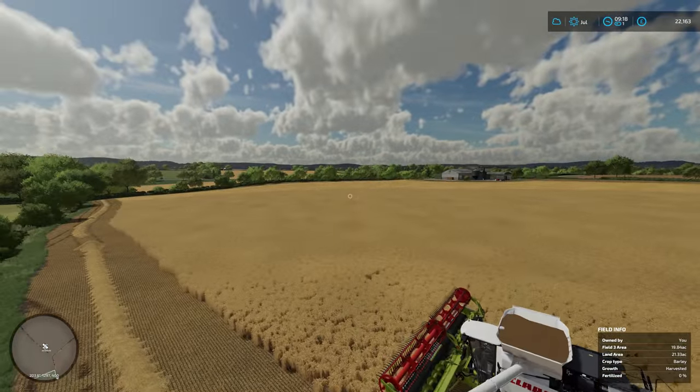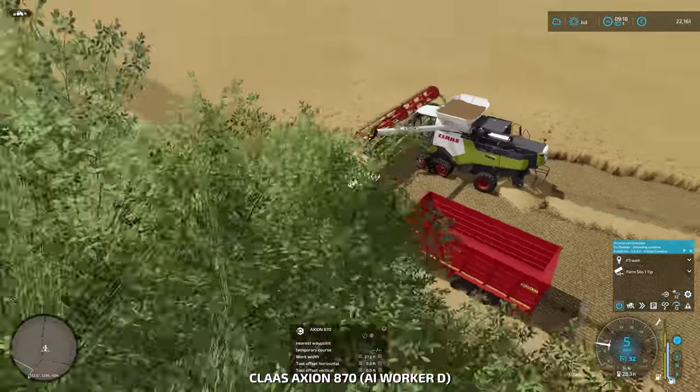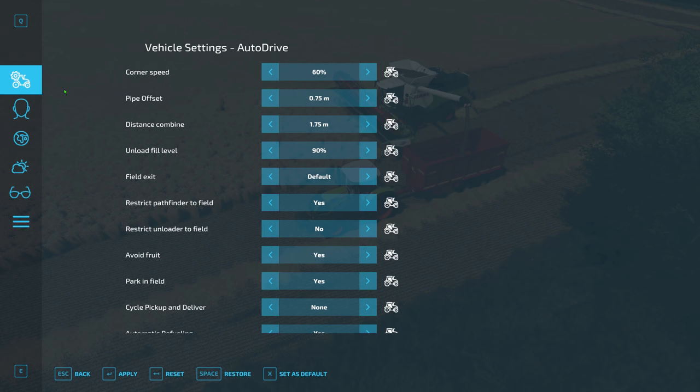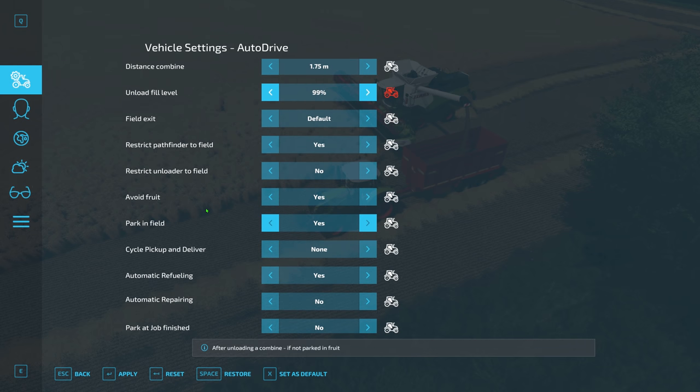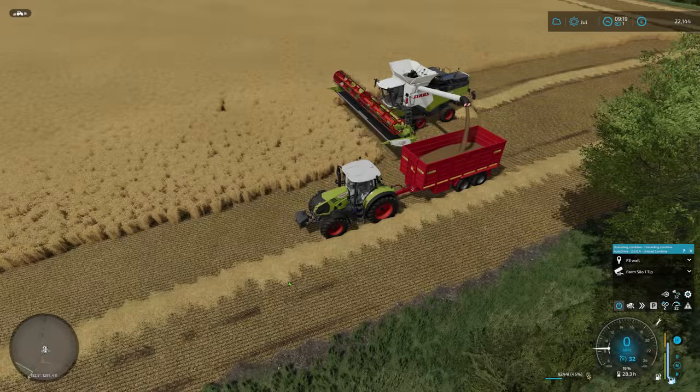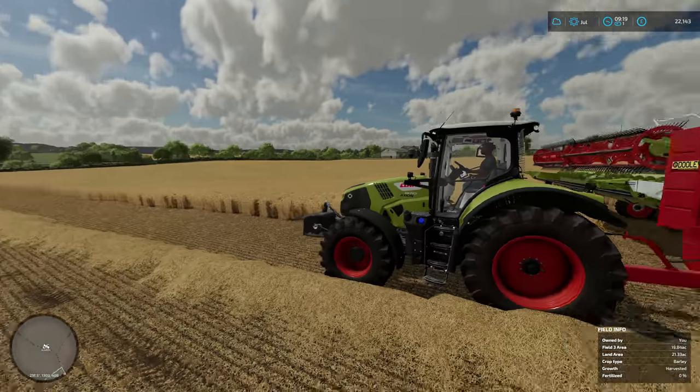Now what I am going to just quickly do is sit in here and have a look at some of these AutoDrive settings, because I want to make sure that unload fill level 90%, we'll put that to 99, that's fine with me. Void fruit, yeah, if you can, not an issue. Park in the field, yes. I think that's probably spot on. Automatic refueling, no, we don't want that. There you go. I'm happy with that. That looks to be working a treat so far.